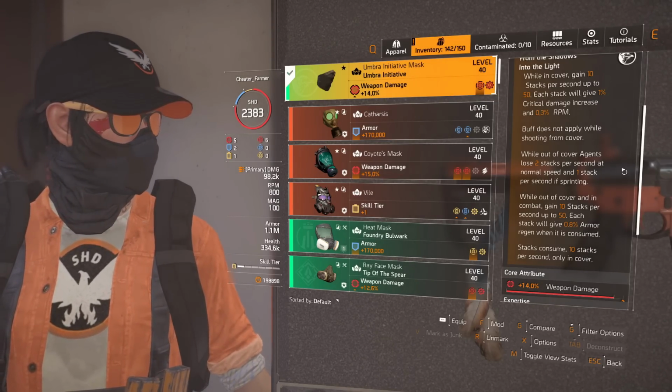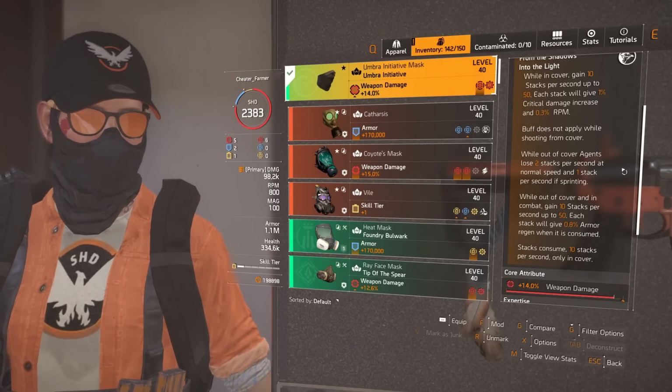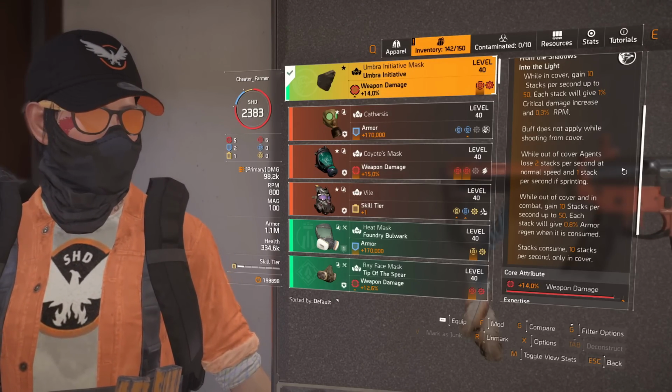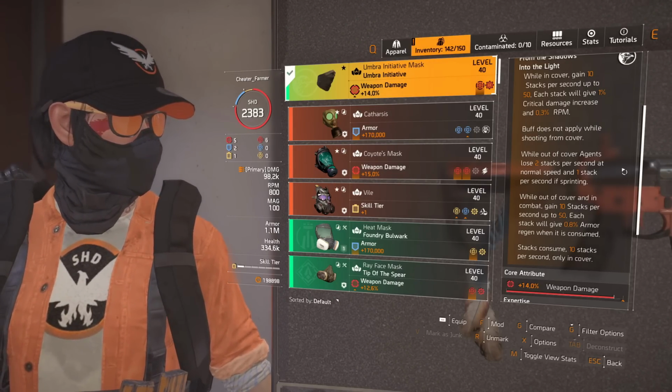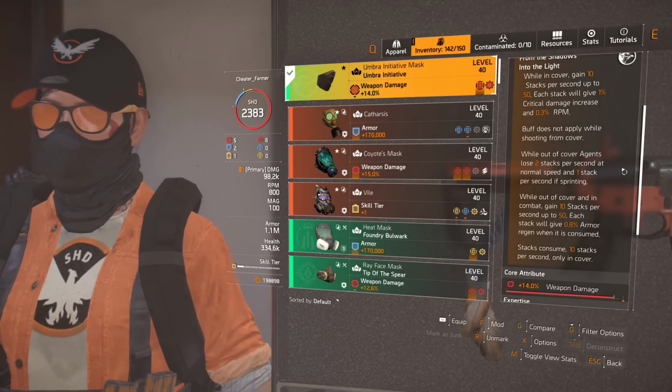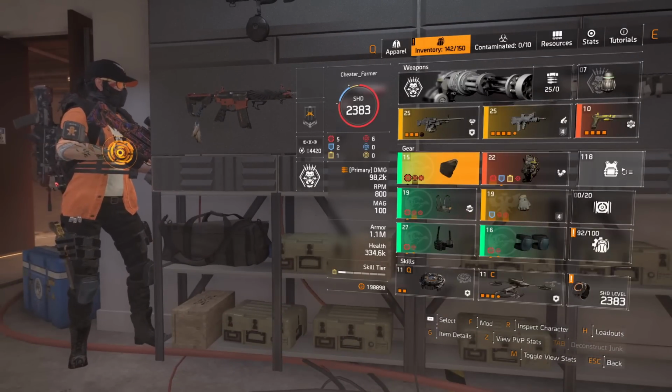Now you can utilize this in a close range situation, because as it says, if you're sprinting, you retain the stacks. You can keep the stacks very well. It's dependent on you, but I think using an LMG like this from range is a bit better and it's more powerful. You guys will see what I mean. Give this setup a try.